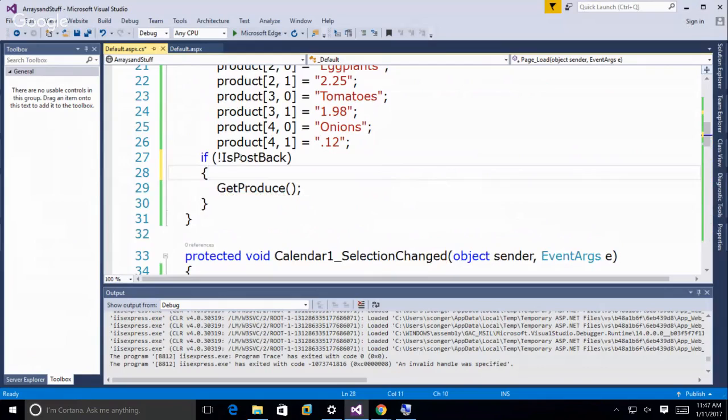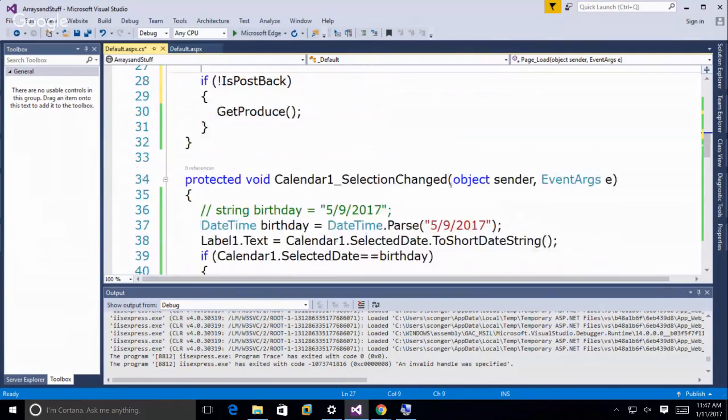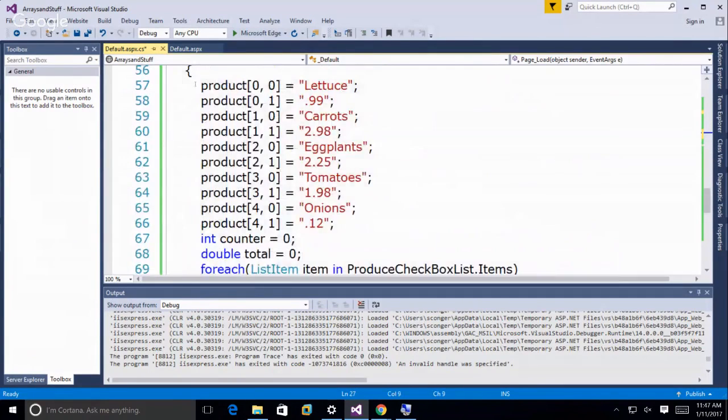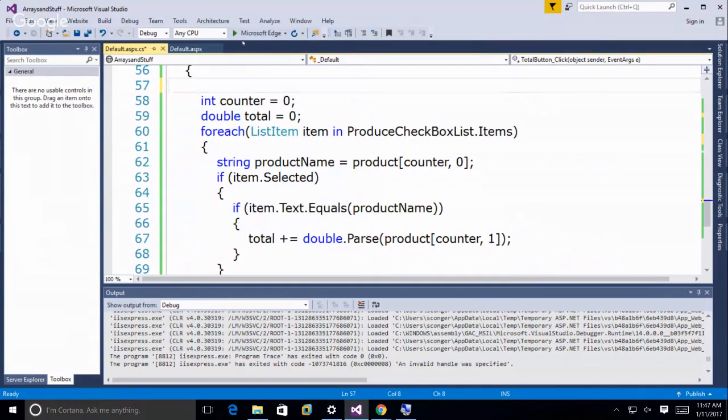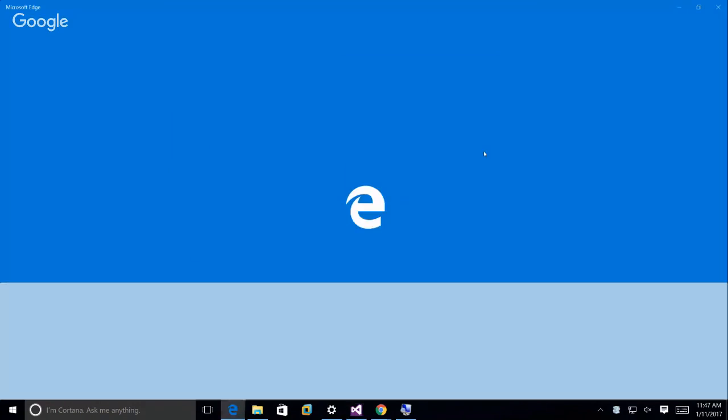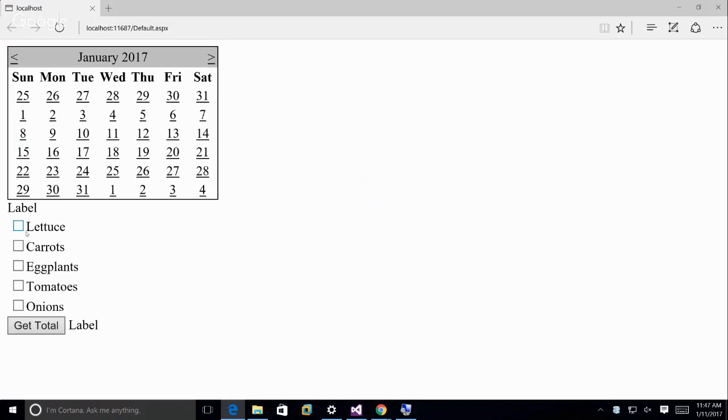I will walk through this if I get it to work. So let's not do this. And I will walk through it and then let's see if that fixes it. Okay. It fixes it.